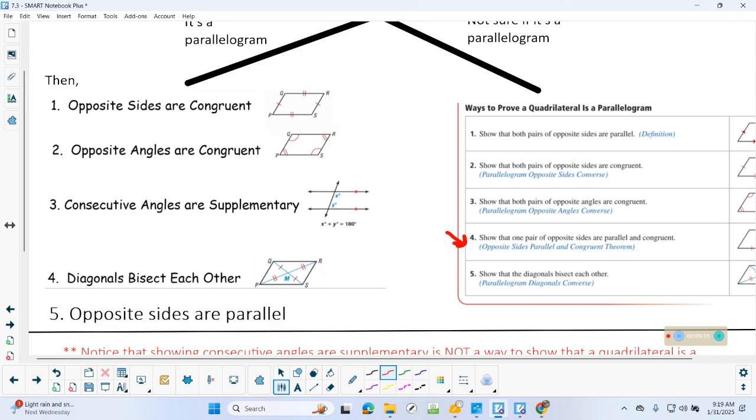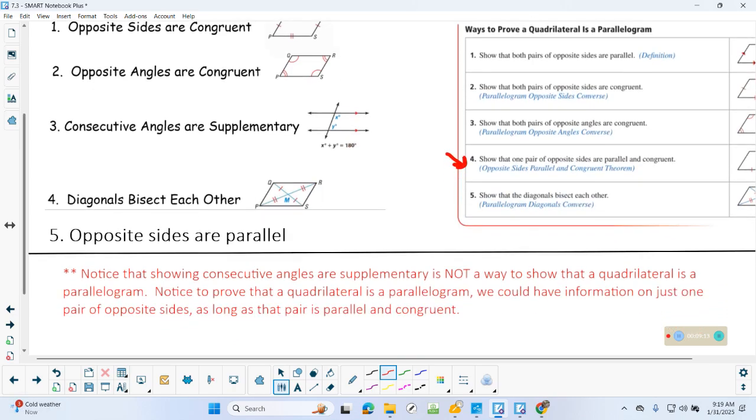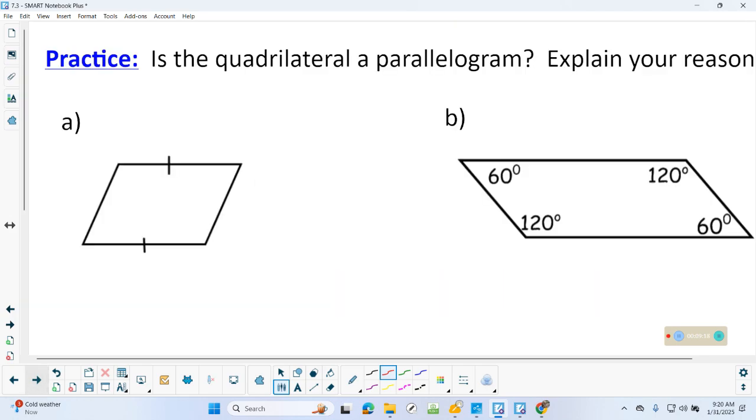So there's still 5 and 5. And this is just, I mean, it's on your sheet. It's the same thing we just talked about, that I just rambled on about. No consecutive interior angles. Okay, enough drama.